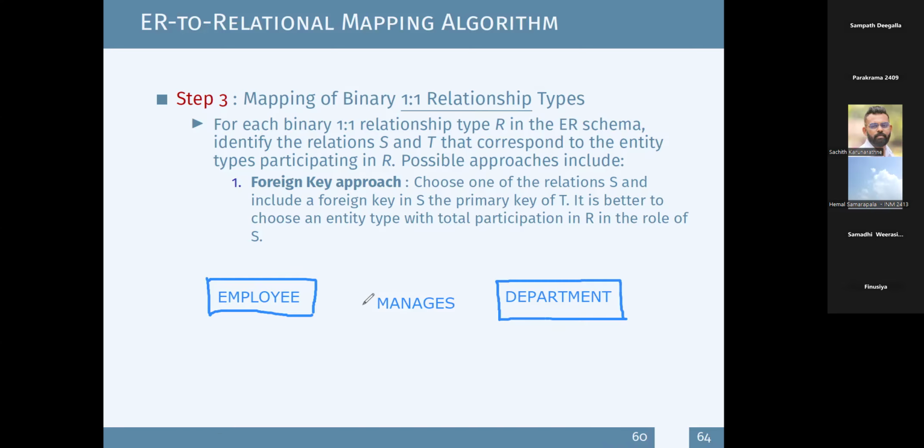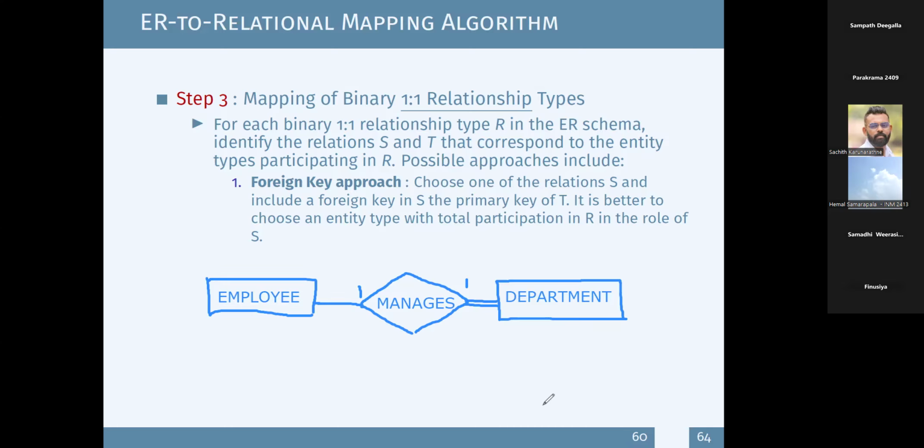So in this particular case, this is how the relation looks. So we have a one-to-one relation. On this side, a department can have an employee. On the employee side, we have a department. Now, the other point that we want to highlight here is the total and partial participation. So only some of the employees work as managers in the department, whereas for the department you have the managers.